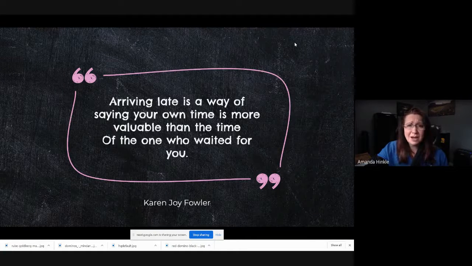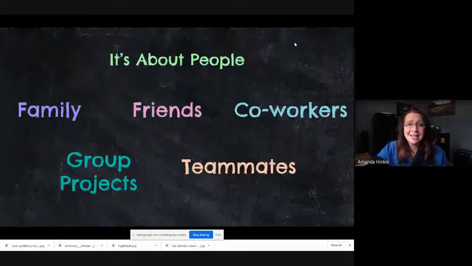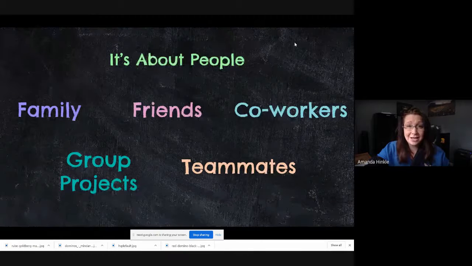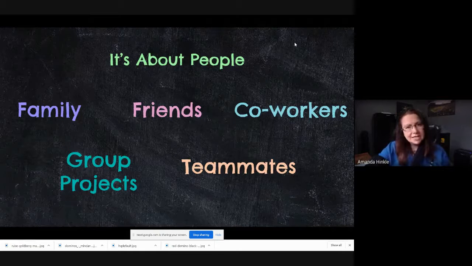When it comes down to it, punctuality, this character trait that we're studying, is all about people. It's about how we relate to people, how we support each other. And believe it or not, this is actually one of the traits that we appreciate more than anything in other people. We appreciate it in family. We look for it in our friends. We want someone to show up for us. We want somebody to be there, right?